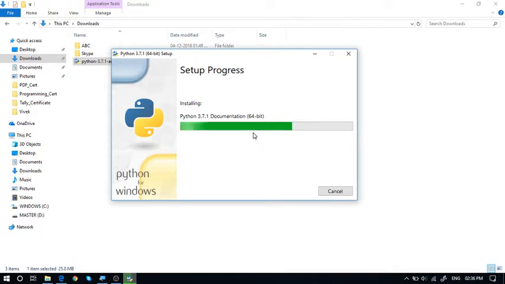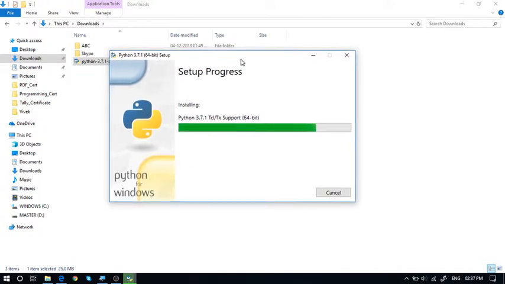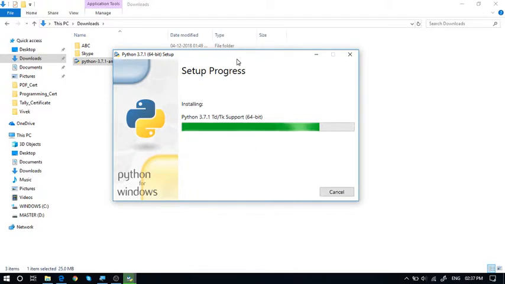If you go with the Customize Installation option, there are a number of options which you have to keep in mind, and I'll try to make another video on the customized installation option of Python also. But in this setup, you see that I didn't have to give administrator privilege. It does not ask for administrator permission, yes, no, or anything like that. It is installing Python in a very minimal environment. Once the setup is complete, I have to verify two or three things, to check whether Python is installed correctly on my machine or not. It will take, I think, 10 seconds or so more, and then our setup will be completed.